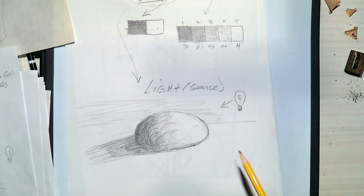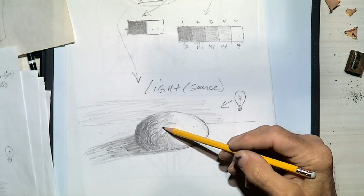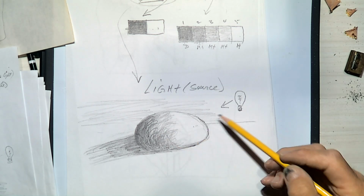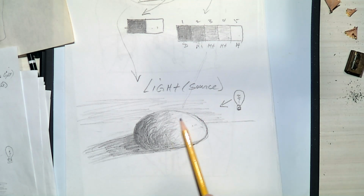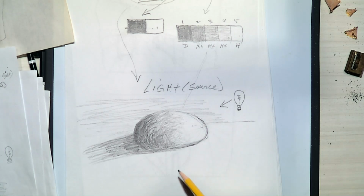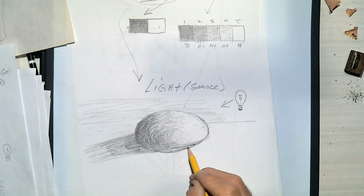I think I want it a little more rounded in this direction, but that's fine. Just think of the shape that you're dealing with. So light, very light, and it progresses to a mid-tone, to a much darker tone, the cast shadow. And we've created a form, an egg. I'd rather it be a little more egg-shaped, so I'm going to fix mine, but you can do that as you go along.